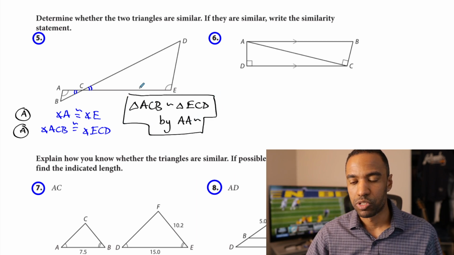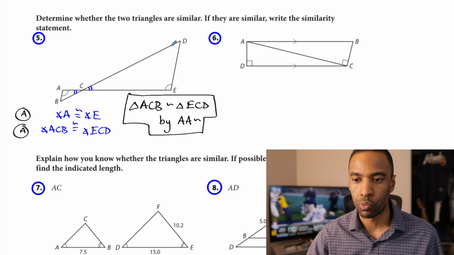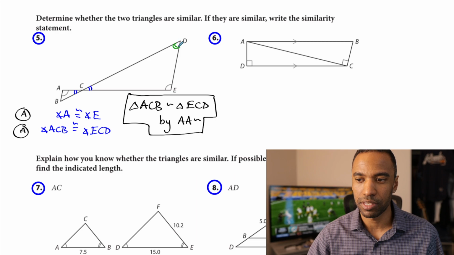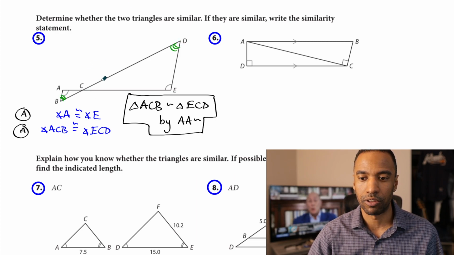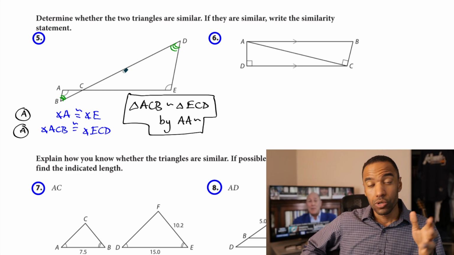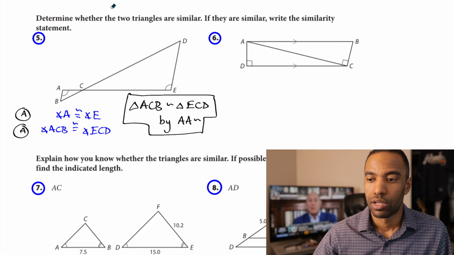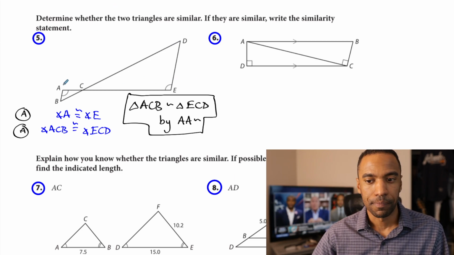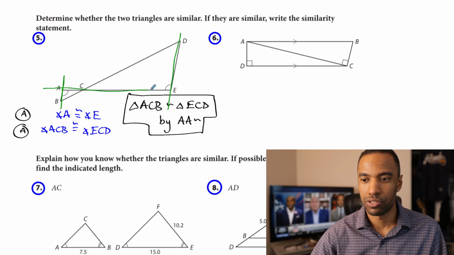Now, you might be curious, Mr. Robinson, is there a way that I could have possibly found out, because you could have in the other ones, is there a way I could have possibly found out that D was congruent to B without ever having known the vertical angles here? The answer is yes. And here's how. It has to do with A being congruent to E. A is congruent to E, and those are known as alternate interior angles.